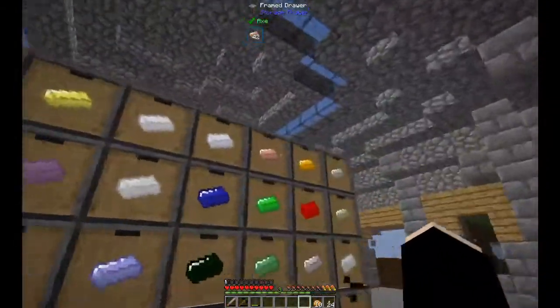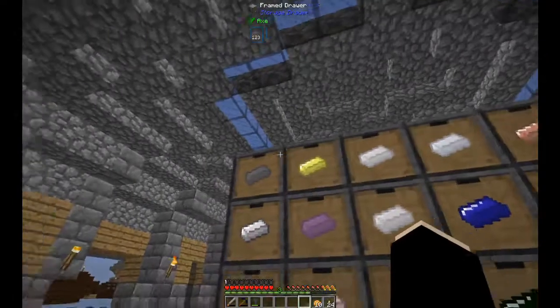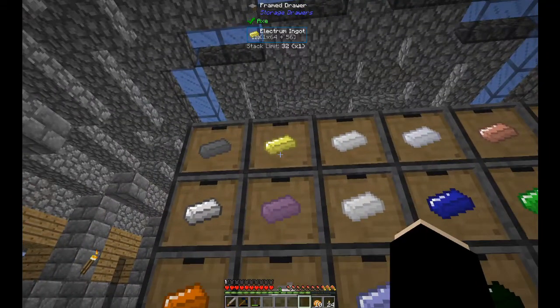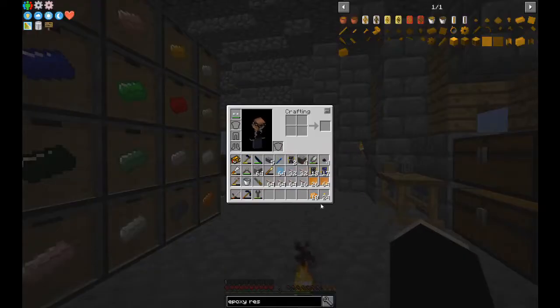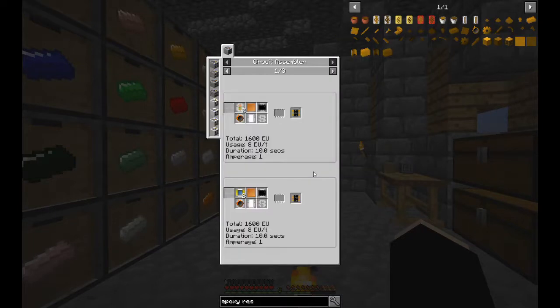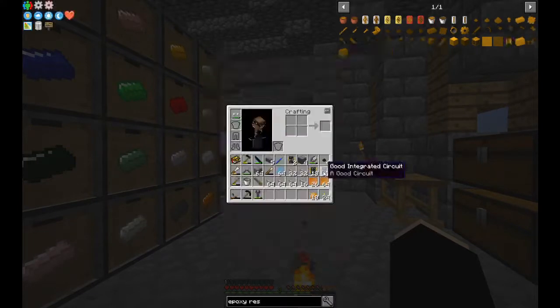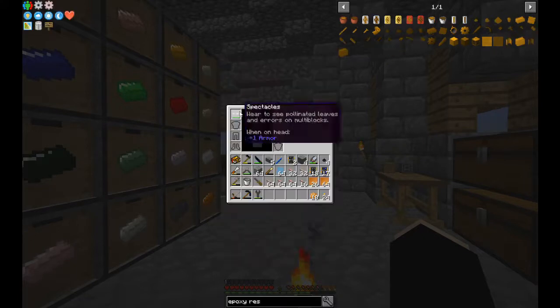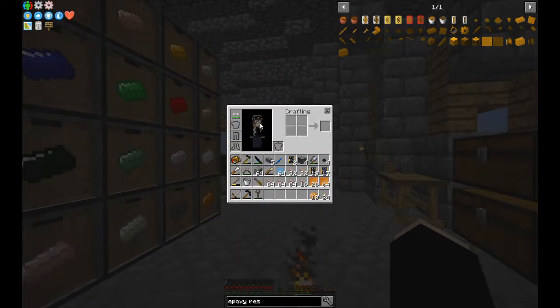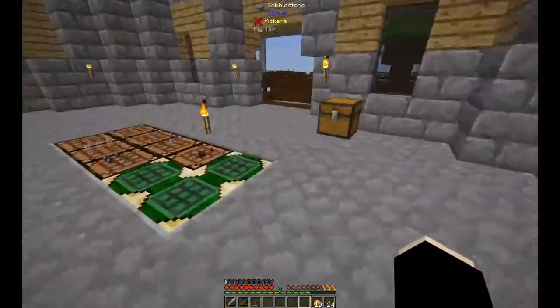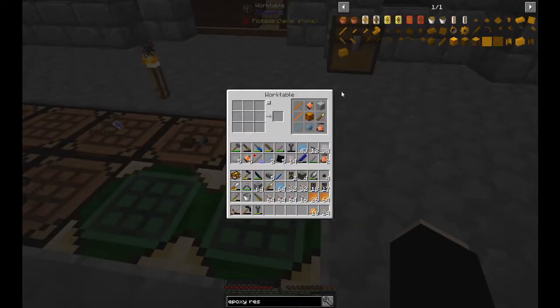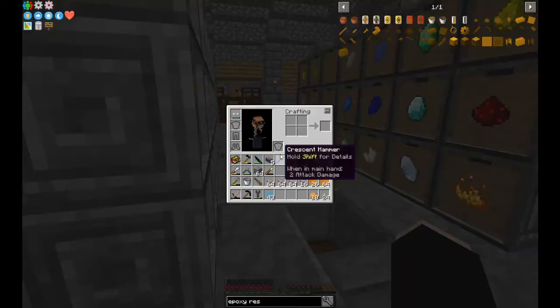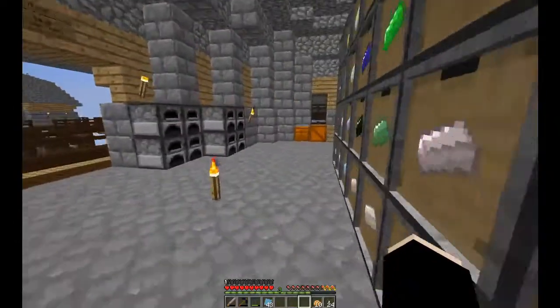I also cleaned up a bit here, cleaned up a bit over there. So we have electrum, which I used, of course, to make these, right? This one requires electrum wire, 8 of them for each. Anyway, yeah, so bunch of work in between.